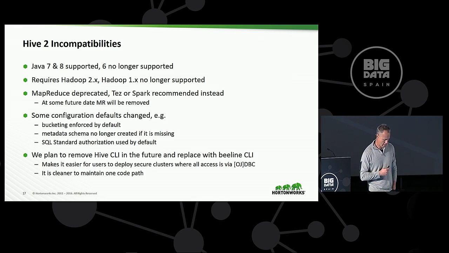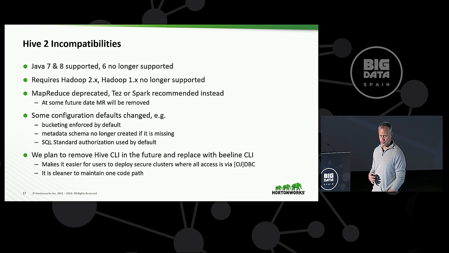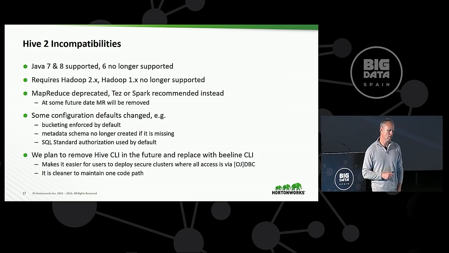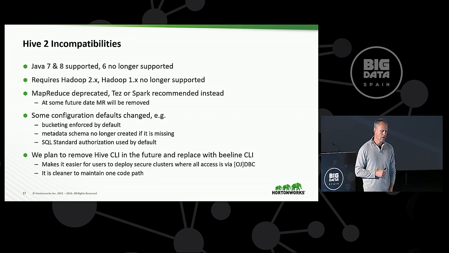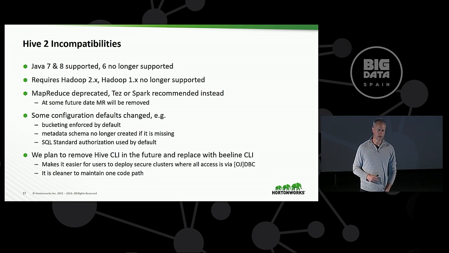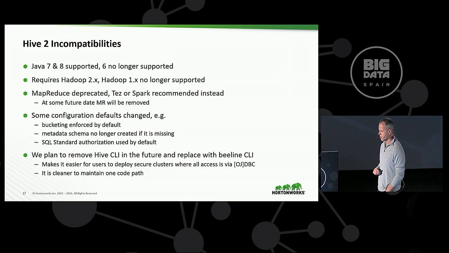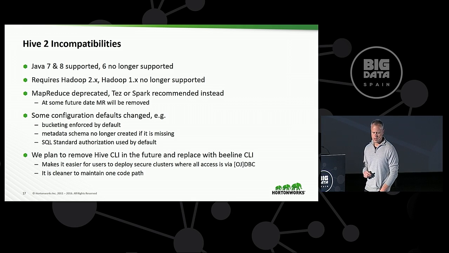What moving from Hive 1 to Hive 2, what do you expect to not work anymore? Some of it is we just dropped support for older stuff, so we don't support Java 6 anymore. We now require Java 7. There have already been some discussions about when we might start requiring Java 8 and move off of 7, but we haven't done that yet. I don't know if too many people are using 6 still in the field, but probably somewhere someone is. We also don't support Hadoop 1 anymore. You have to use Hadoop 2. I don't think that's going to cause too many people trouble.